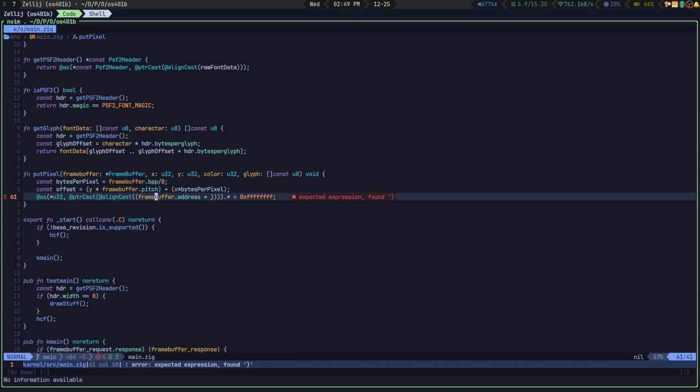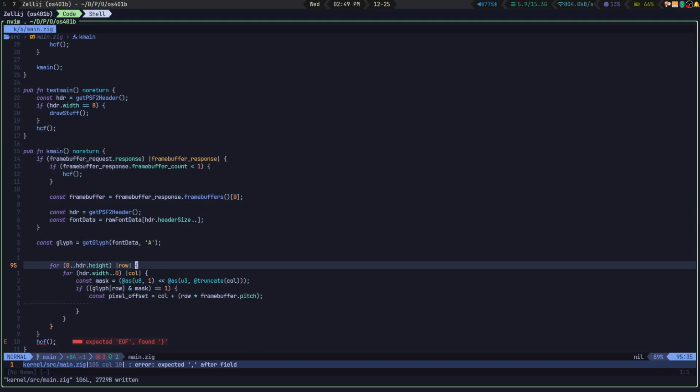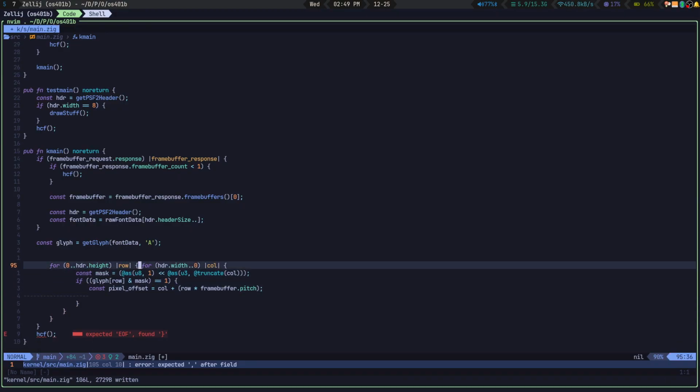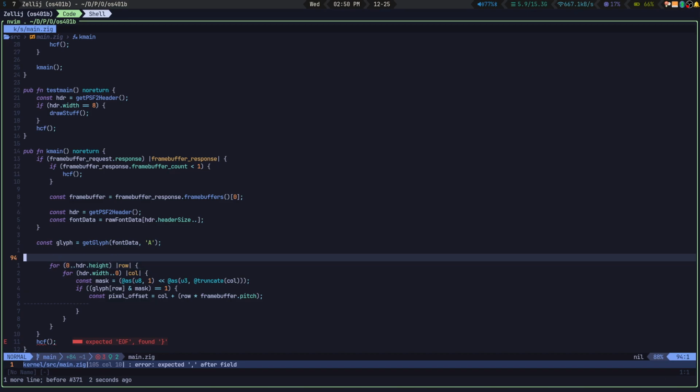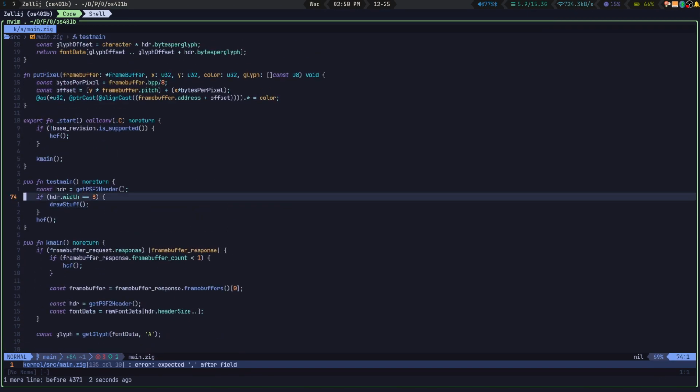Yeah, array plus offset. Then we color that with the color. So for now let's do it in test.